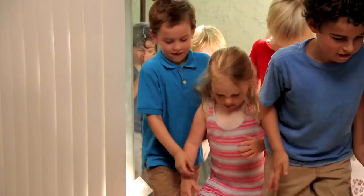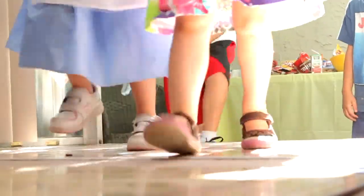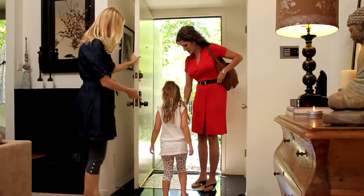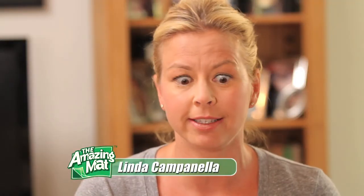My son has asthma, and with using the Amazing Mat, I'm able to keep all the dust and the pollen at the door. It just makes me feel good as a mom knowing that I can do as much as I can for my kids. To show you how well the Amazing Mat works, we put together a children's playdate — a mess waiting to happen. So let's see what moms think when they see the Amazing Mat in action for the very first time. I was amazed at how much it cut out the dirt and the vacuuming and the cleaning. It really does work. For me to see that kind of dirt on the mat, it's really reassuring to know I'm not having to clean that dirt up at a later time. I've got a lot of construction work going around my house, so every time I walk in the door I'm bringing dirt in, and one of these mats will really help me minimize the dirt in my house.